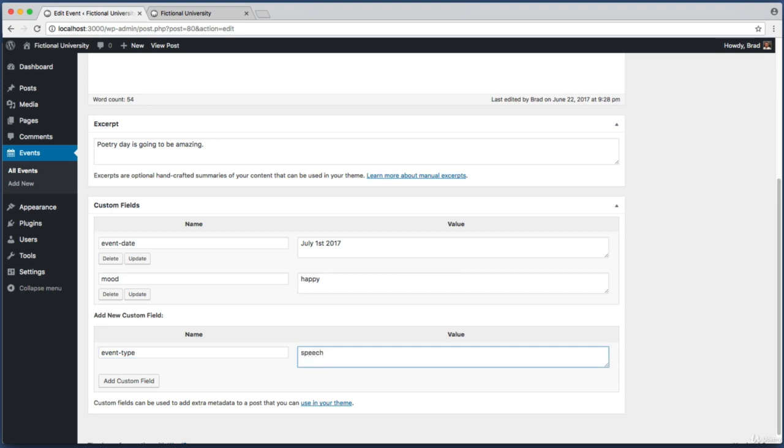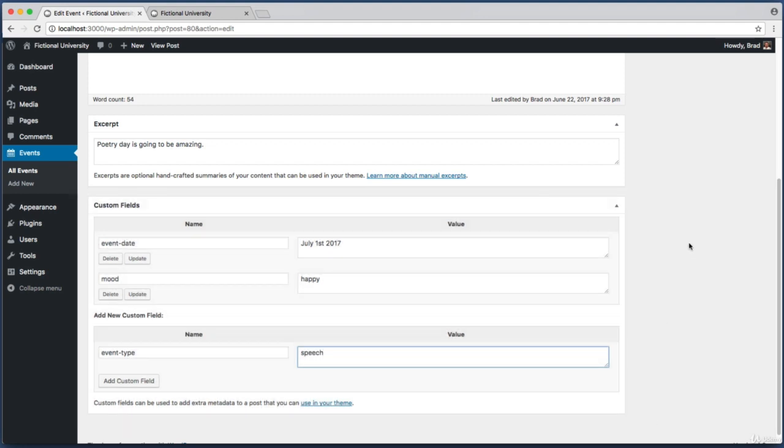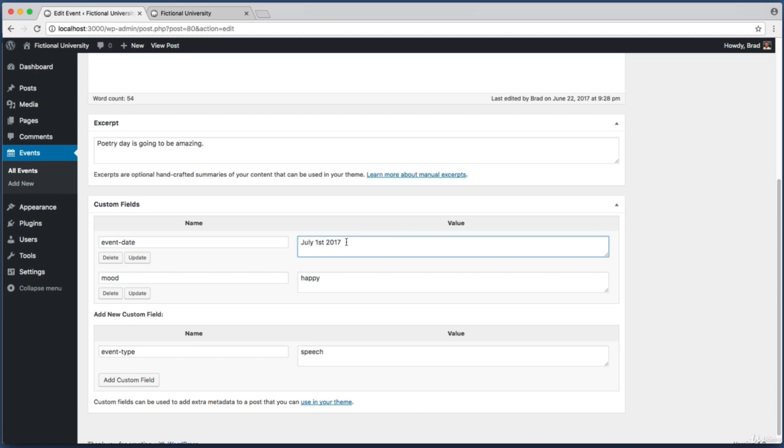You get the idea. But stop the train. Stop. This is a terrible, terrible user experience for about 50 different reasons. Right? Can we honestly expect the authors and editors of our website to have to type in the field name itself? The authors of our website should just get to choose a date. They shouldn't have to memorize the secret field names of event-date or whatever other fields we have. Right? Because out of sight, out of mind.